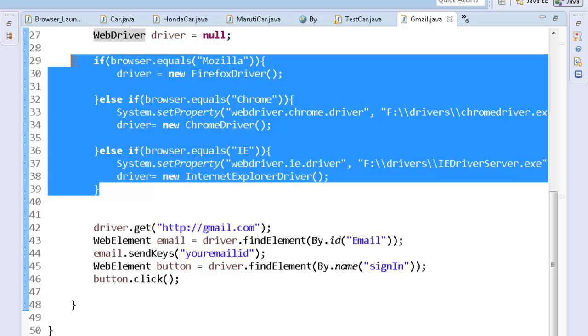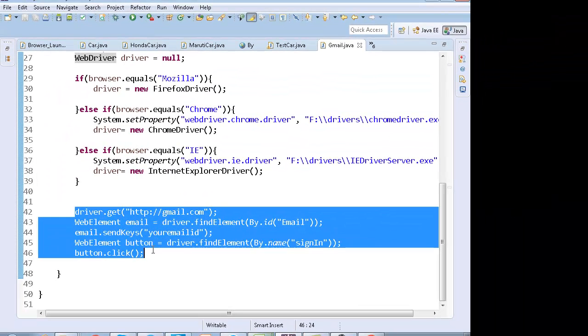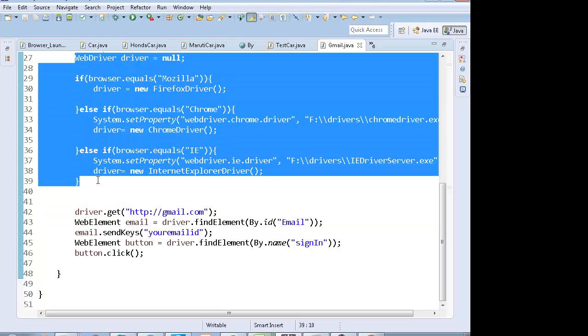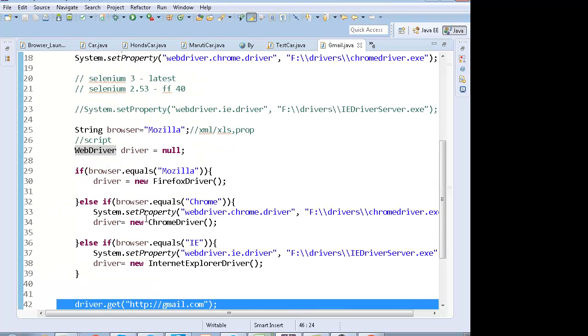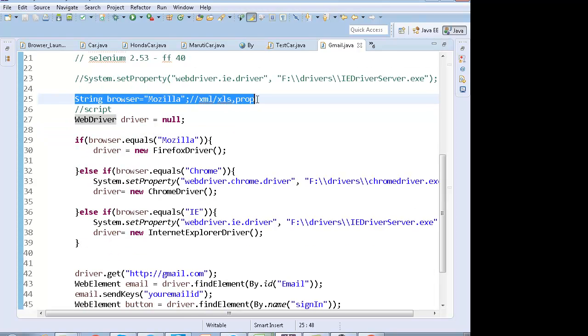This code will open the browser, and then you can have the script work on any of the browsers. Gmail is not running on IE because IE opens differently, but in general, the script to open the browser can be dynamic for every browser, and after that the code can be the same. I just need to change my browser from here. So when we build the framework, we'll be writing the code like this.